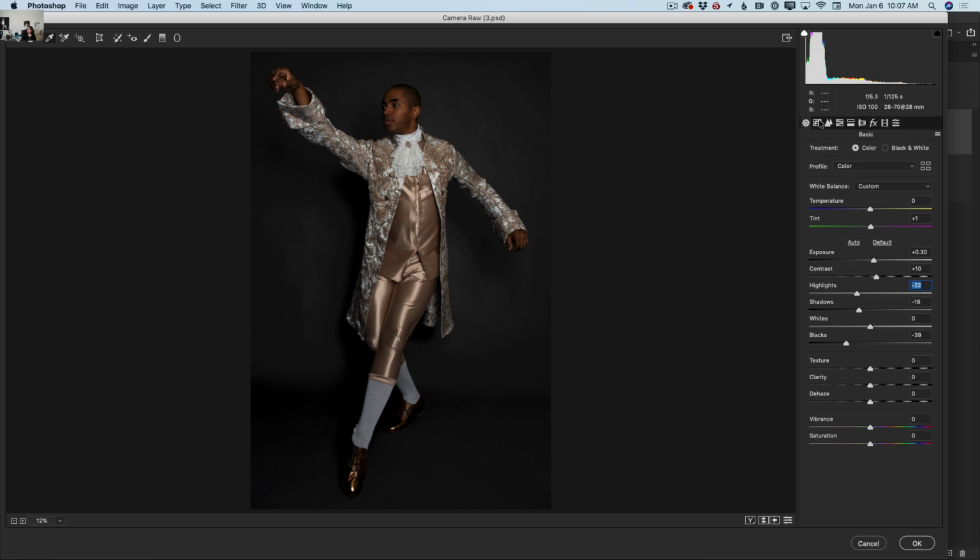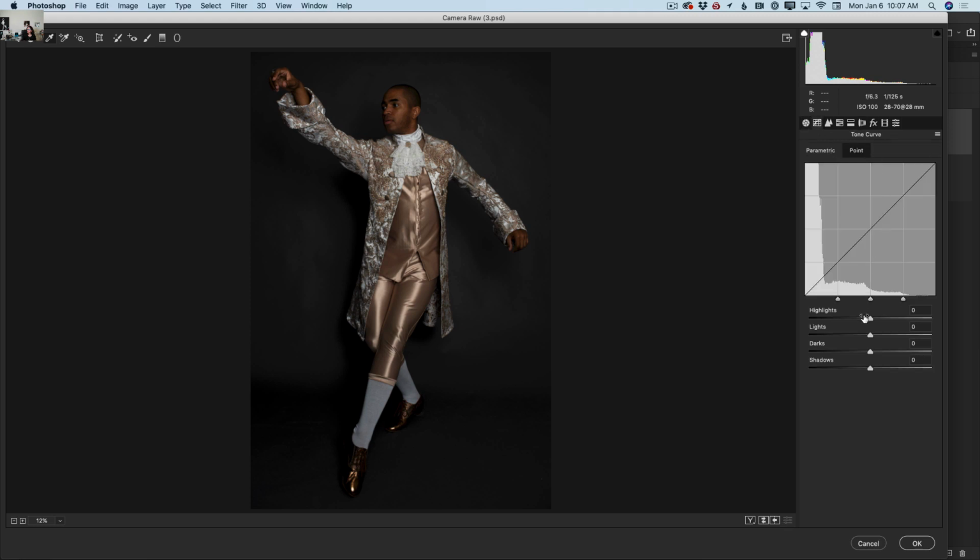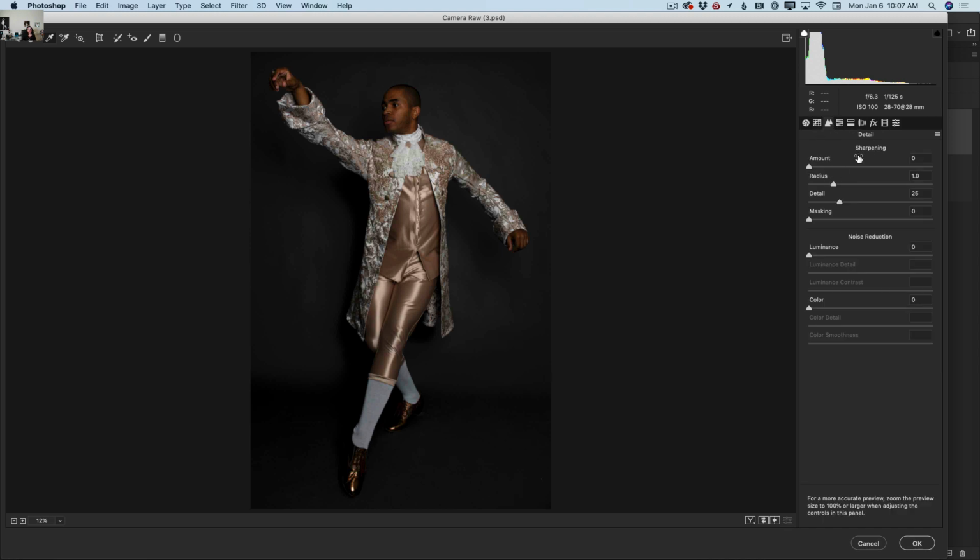I will switch to the tone curve workspace. I will move the shadow slider slightly to the left, about minus 18. I will move the darks slider to the right, and I will switch to the detail workspace.